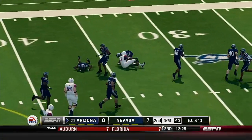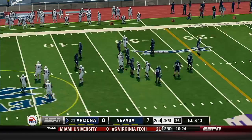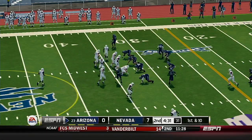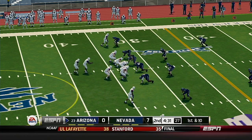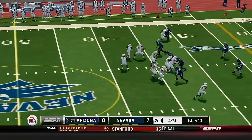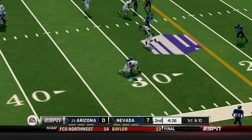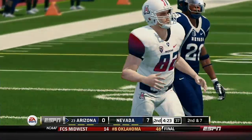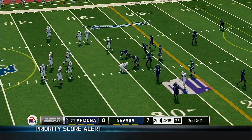Fires quickly, and he's got his man. And they make the stop at about the 33-yard line. Not a real fancy play here, just a smartly run route, good protection, and a well-placed ball. Most times, you don't need much more than that. Caught, and he's hit immediately. McKinney makes the tackle at the 30-yard line. That'll make it second and seven.